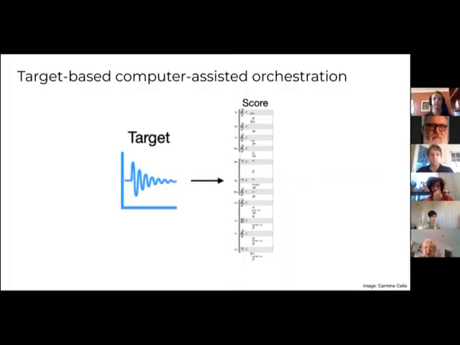Orchestration is basically the process of, given a target sound, finding an orchestral score that most represents that sound. So what that means is you can have a target sound. It doesn't need to be musical in nature. It can be the sound of, like, we'll see, water droplets or a car horn. It can be a nature soundscape of birds and bugs. It can be any arbitrary sound.